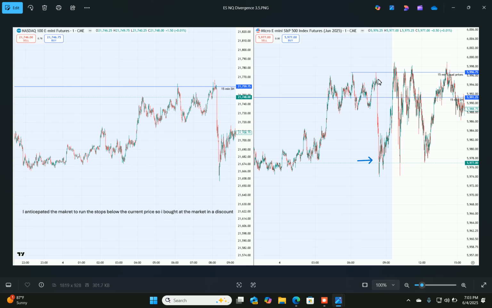So I was just waiting and anticipating to see when the market traded below these prices under here. And it did it real fast. Once it traded through this real fast, I was like, I'm probably going to get in down here. And that's what I did. Once the market got down there and it started to fizzle out a little bit, I bought it.